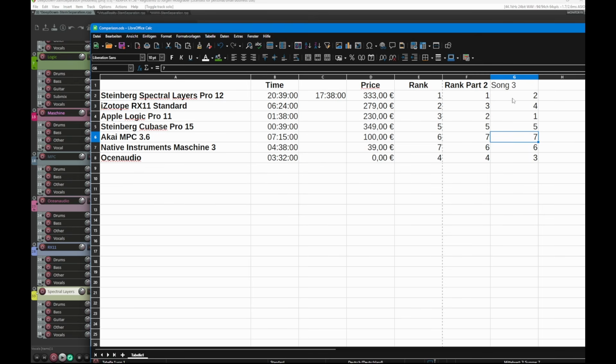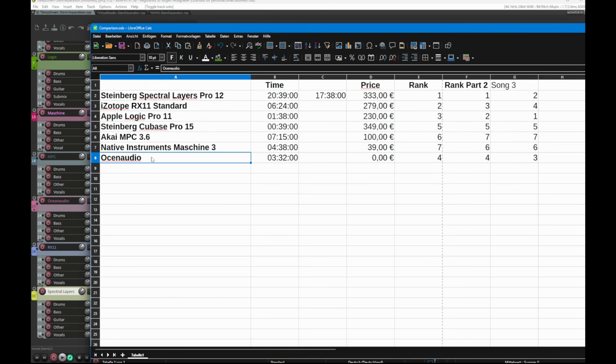And again, SpectralLayers is still a very good choice, and they have a really head-to-head result with Logic. And I'm really surprised that RX11, which was also commented on in the last video, is not that good actually. And I can say, yeah, you were right. It depends really a bit on the material, but I think you cannot go wrong with SpectralLayers or with Logic if you use these, especially as they can also separate piano and guitar sounds on separate tracks, which none of the other tools so far can do.